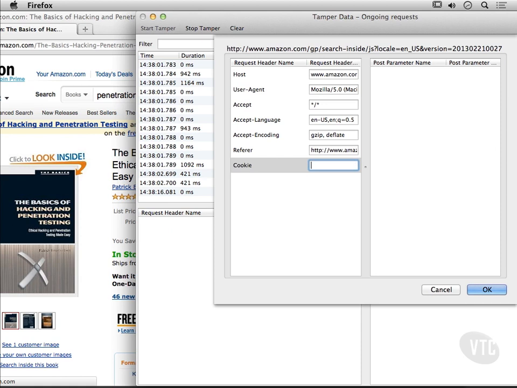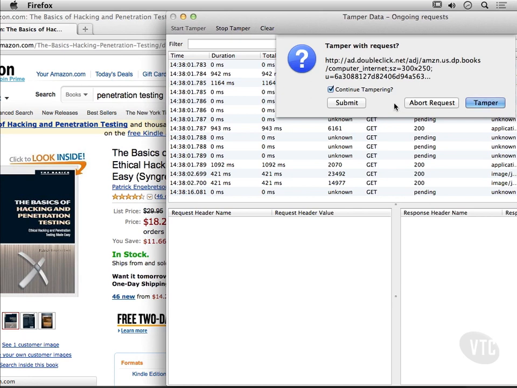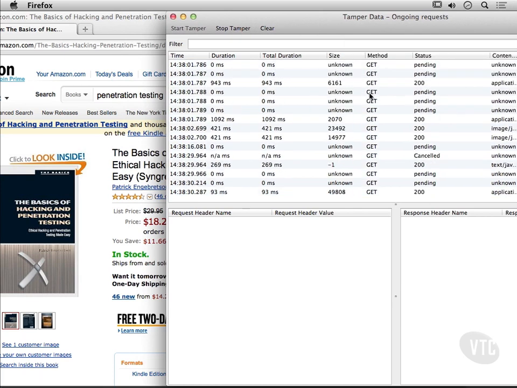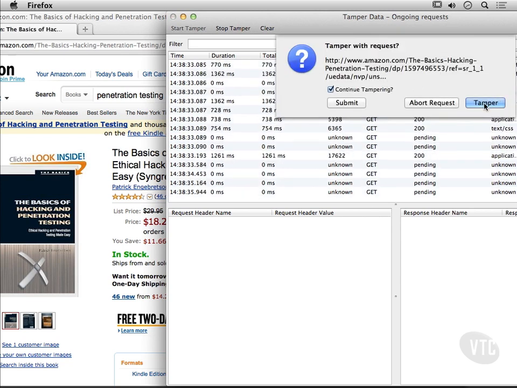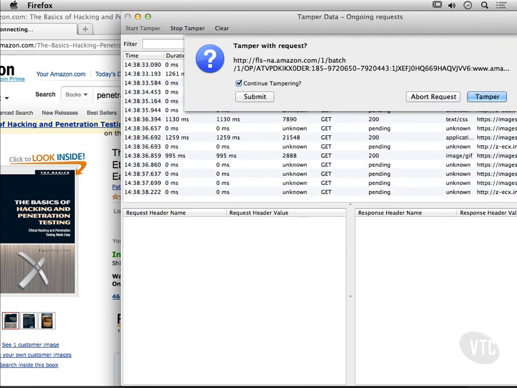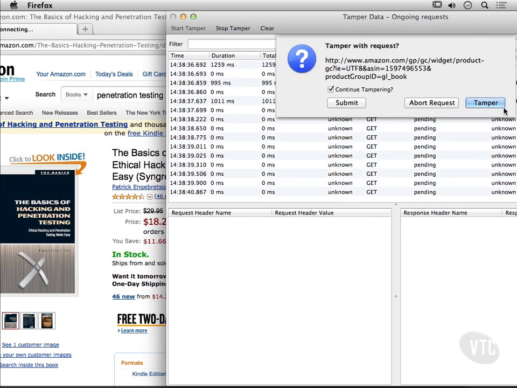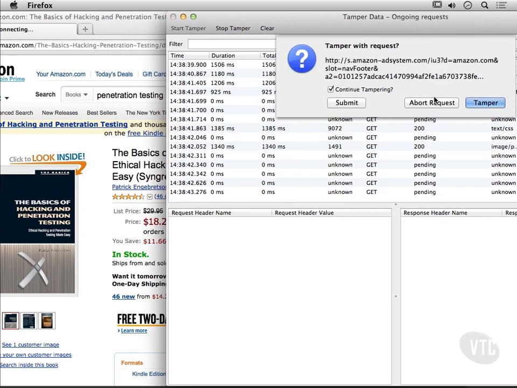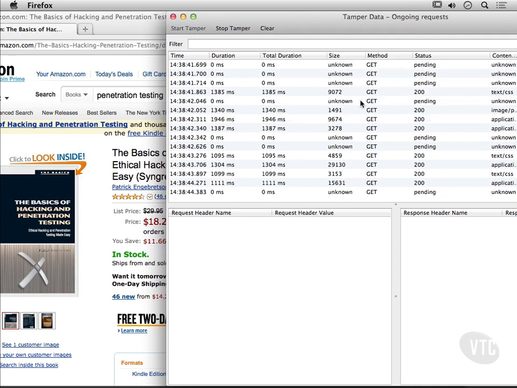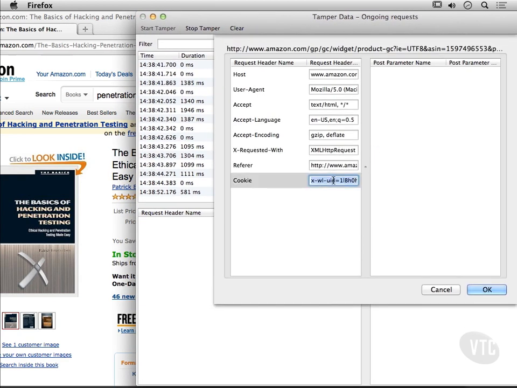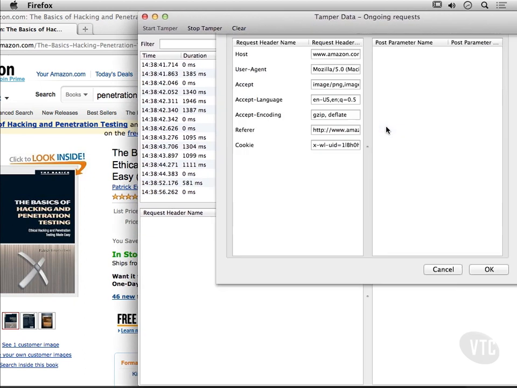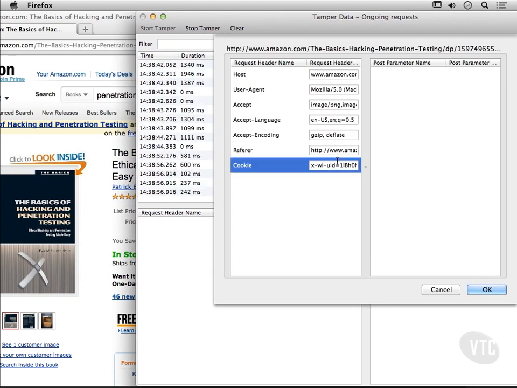It actually looks like what's happening is it keeps sending the request back. I'm going to abort the double click message here, and let's tamper with this one and this one. You can see we seem to be stuck a little bit at this point because it doesn't have a cookie to work with. I'm going to get rid of that one, and get rid of that one. It looks like we're just going to keep doing this.